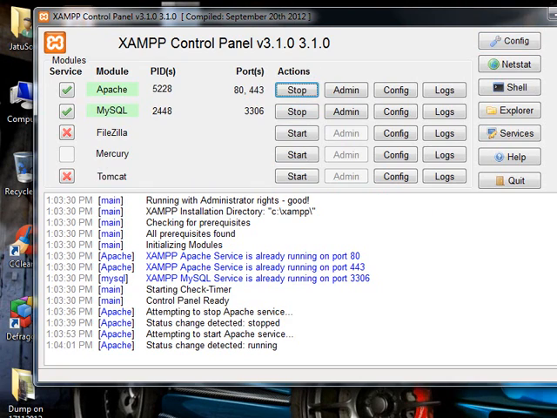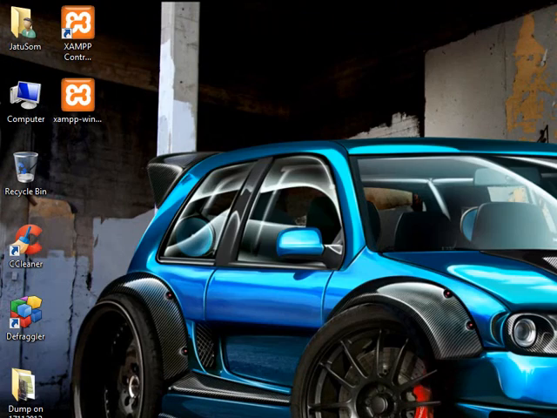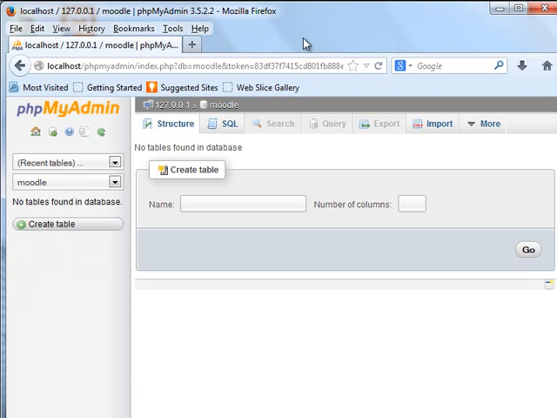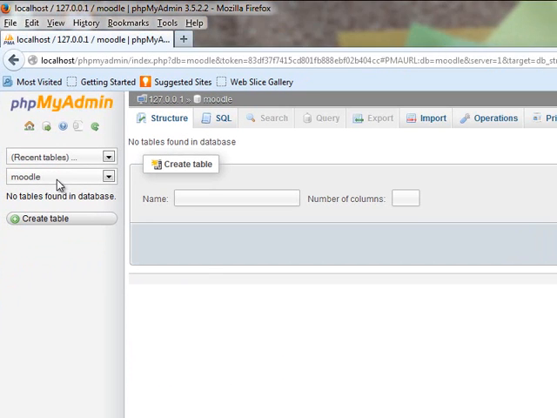Okay. Next thing is, click on the browser, and as we have created a database with the name Moodle, click on the link Moodle. Right now the database is empty. This Moodle database was created in the previous steps. Okay.